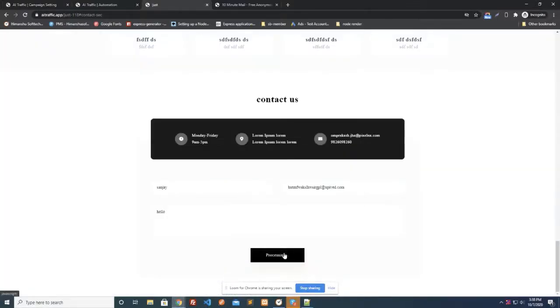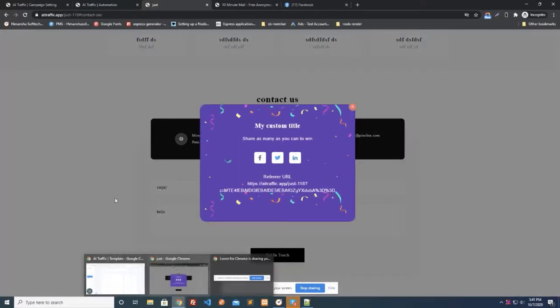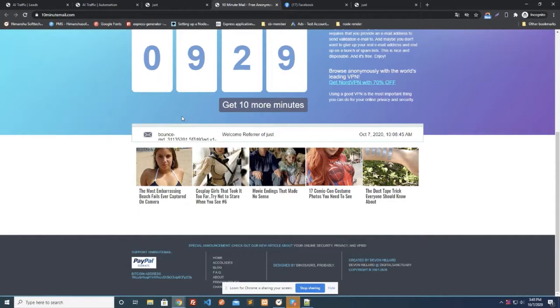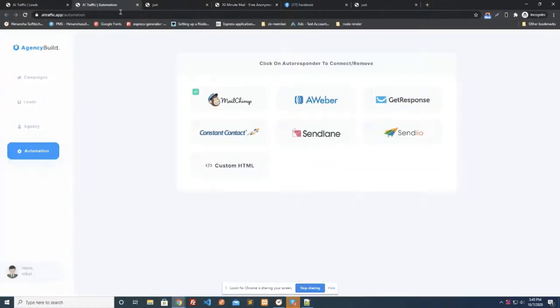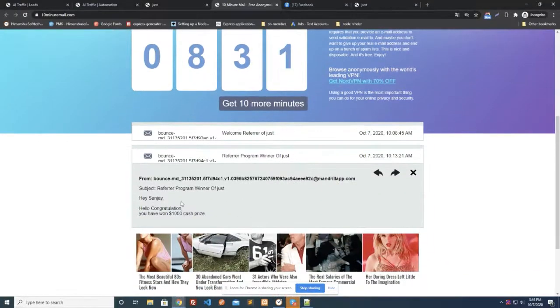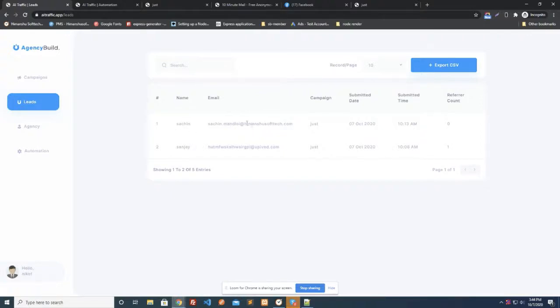In this system, when someone signs up using your sign up form, they will receive a unique URL or referral link, through which when they send more people to visit that referral link, they will receive a reward. Look at this email I just received from the system automatically for referring other people to my referral link. This referral system drives more and more viral and referral free traffic or web visitors completely automatically.